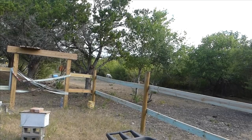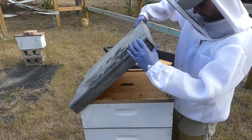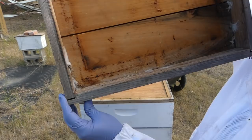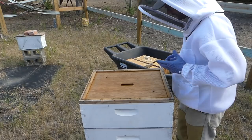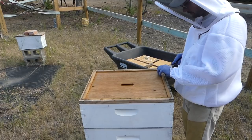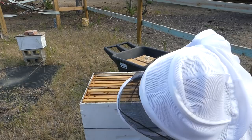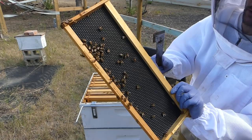Let me get you positioned up here on hive number two with a nice downward look into hive number one and let's just take a peek. It's been a couple of weeks since I've looked into these hives, and that makes me a little nervous because they could have swarmed or lost a queen and died. There's still some bees - let's see how they're doing in here. They do have some honey - they're capping some honey on that small bit of comb there.